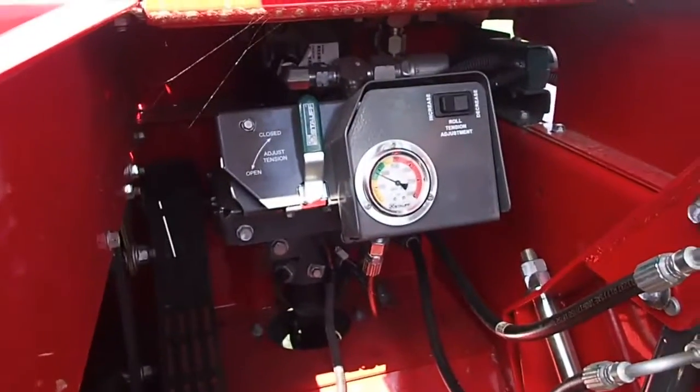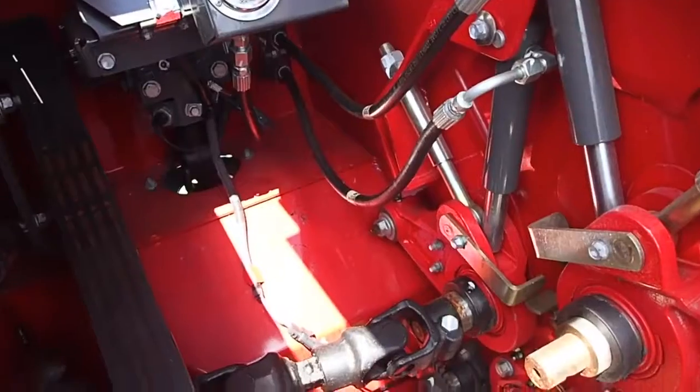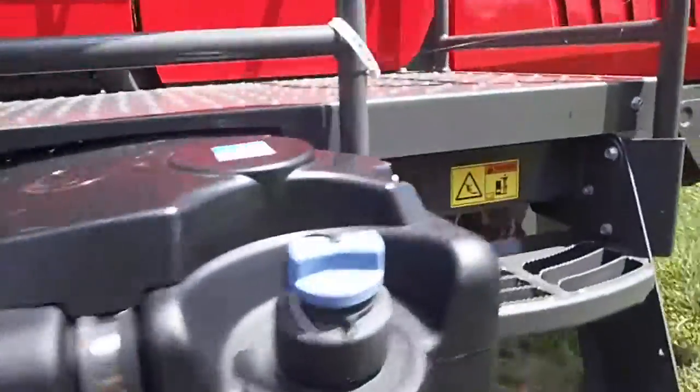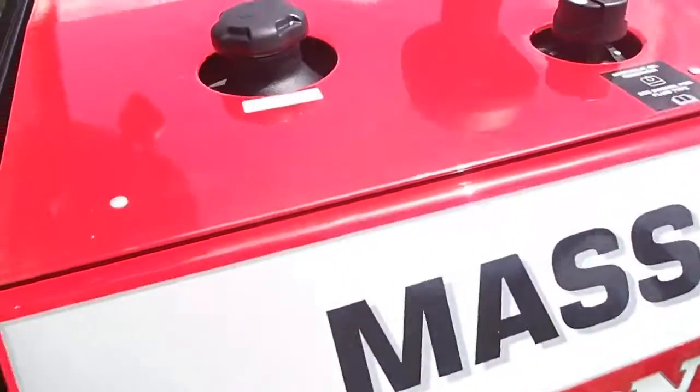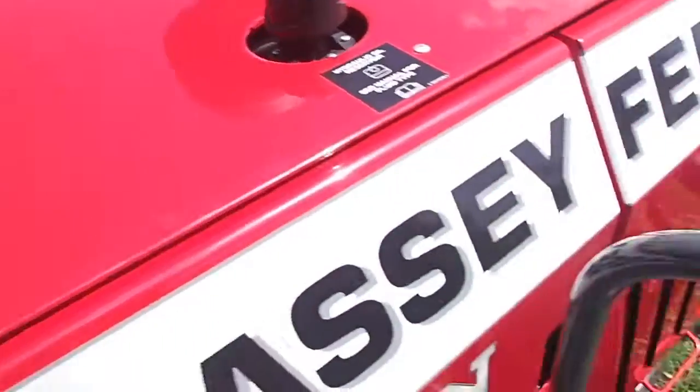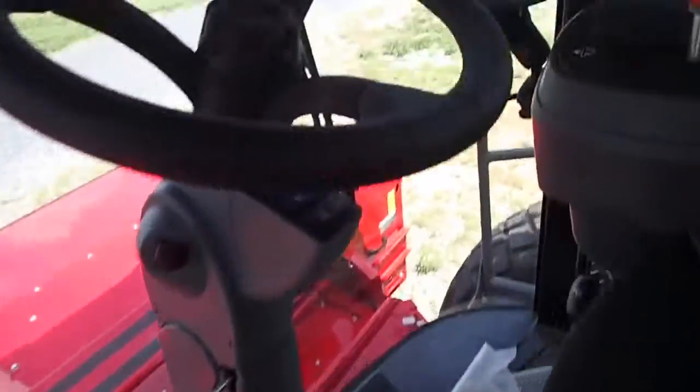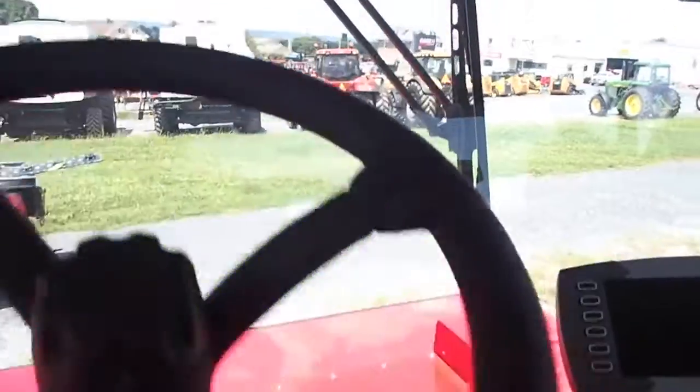That's your pressure for them. So you can really put the pressure to it, I guess. Like I said, I'm into simplicity, so I don't know that I would enjoy working on that if it ever had a problem. Diesel fuel way up high, up above a burning hot. Yeah, I don't like this at all. No room in here. Oh, not a very roomy cab.